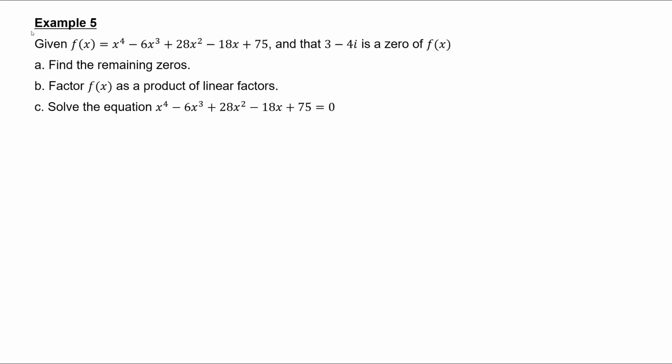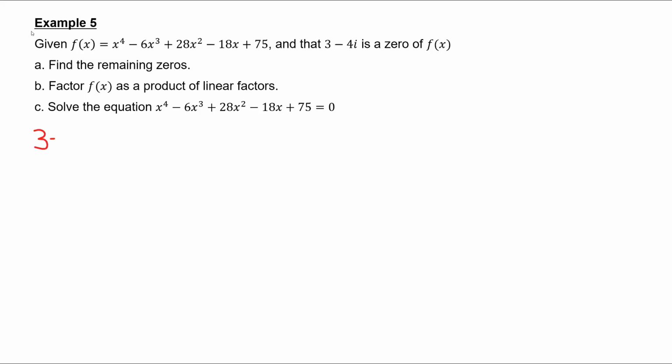Okay, I just wanted to run through example 5 again, just because it got kind of confusing in class. So we're trying to find the remaining zeros if 3 minus 4i is a zero of this function. So we'll go ahead and divide by 3 minus 4i to see what we have left, because we know 3 minus 4i is a zero, and we also know since it is a complex zero, meaning it has an i part to it, it does come with a buddy, 3 plus 4i, its conjugate. And so both of those would be zeros of f of x. Since one of them is, the other one has to be also. So we know we have those two guys.